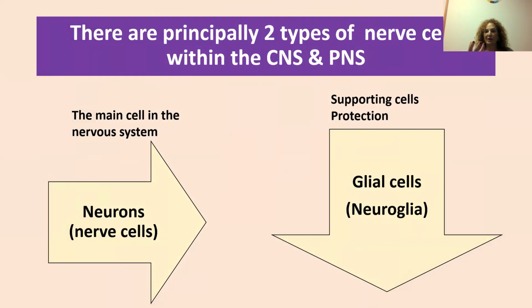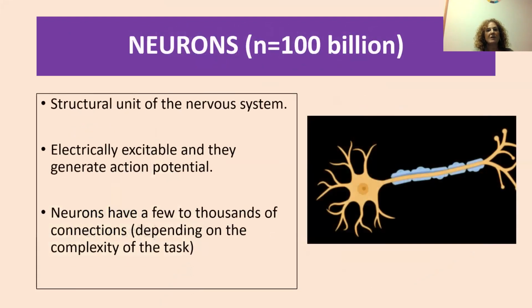But if you break it down into histology, it's actually quite simple because it's made up of two primary cell types. It's made up of the nerve cell, which is also known as the neuron, and it's made up of the neuron's supporting cells, or its maids, known as the glial cells, also called the neuroglia. Anything that starts with neuro, of course, refers to the nervous system. So let us first take a look at those neurons.